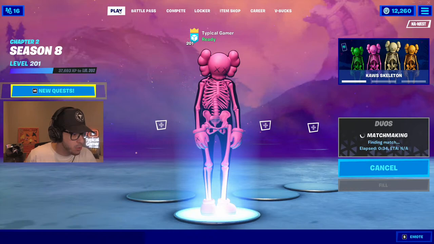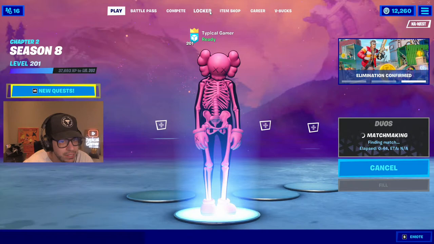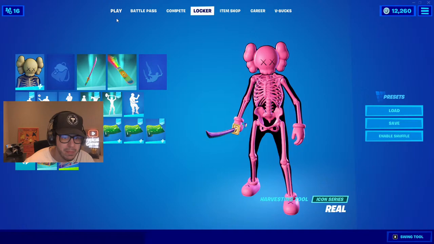Green looks like a piece of broccoli. A broccoli. Pink fish. Wait, which pink fish? I like this sword. It's not really pink, is it? I mean, honestly, giant jelly sour fish. Wow, it's orange sour fish. Lucky lemon, uncommon, slurp blasted. Honestly, Fortnite can make a candy series, no doubt, right?